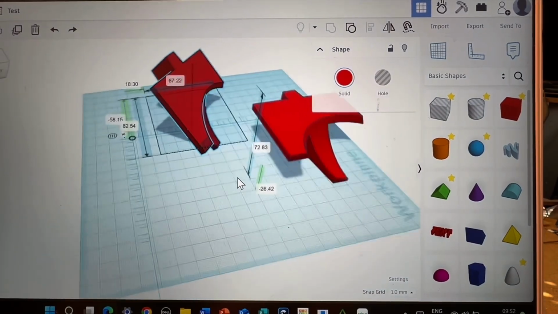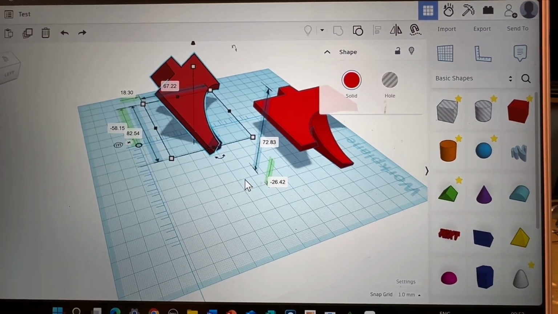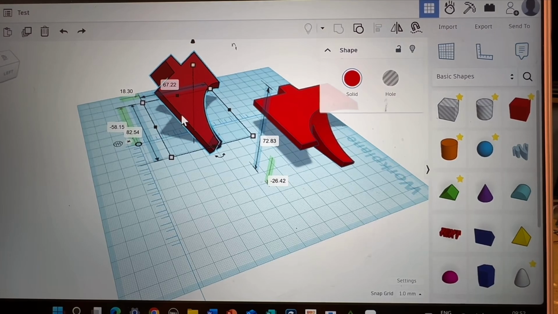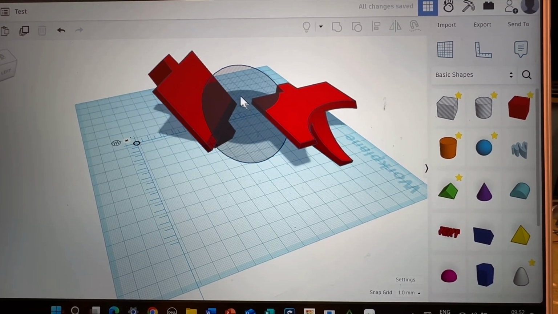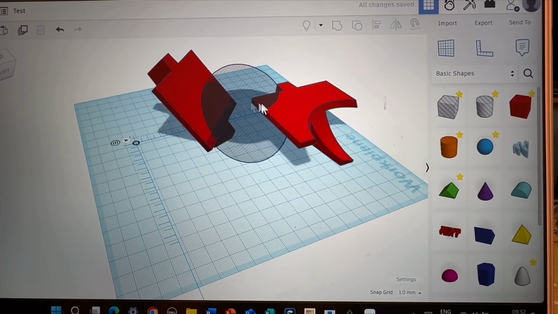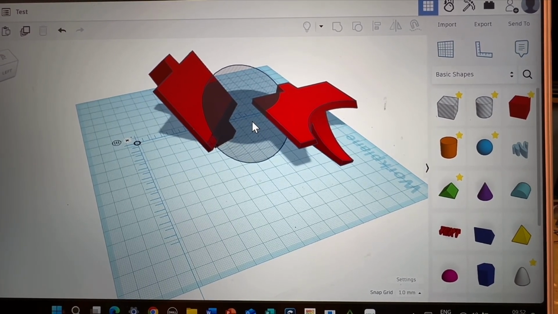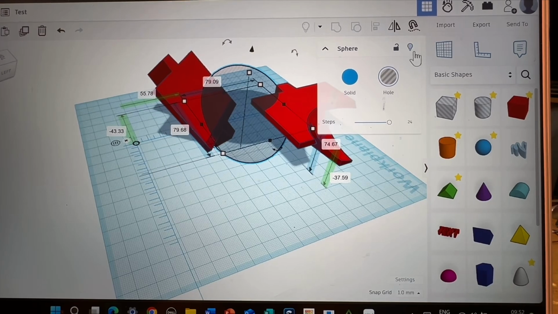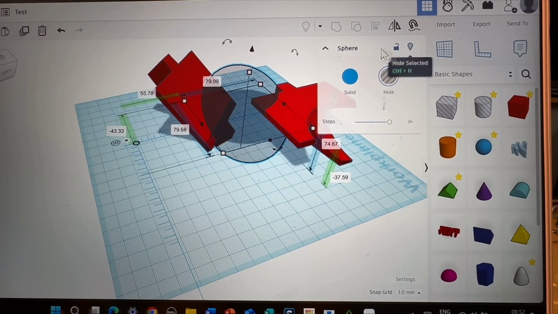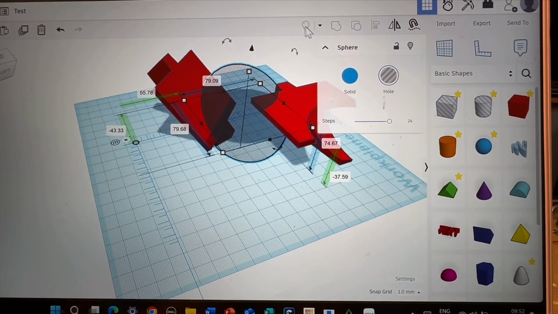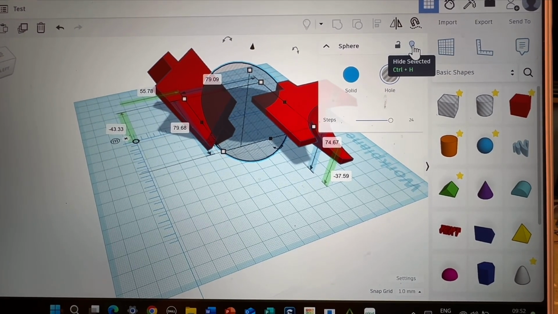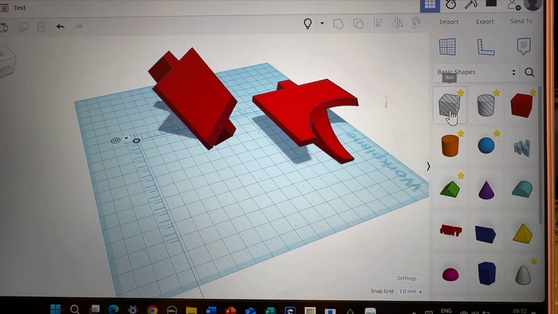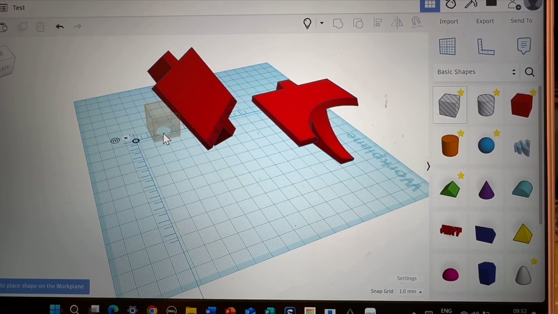All right. Now let's move on. Now, there's one other shape I haven't showed you. So if I just ungroup that. Now, say, for example, you want to do some work on some of these things here, and that sphere is in the way. So I click on it. Notice you've got a light bulb there and another light bulb there. That one's greyed out. But if I click that, what it's going to do is hide that particular shape to allow me then to bring in something else.